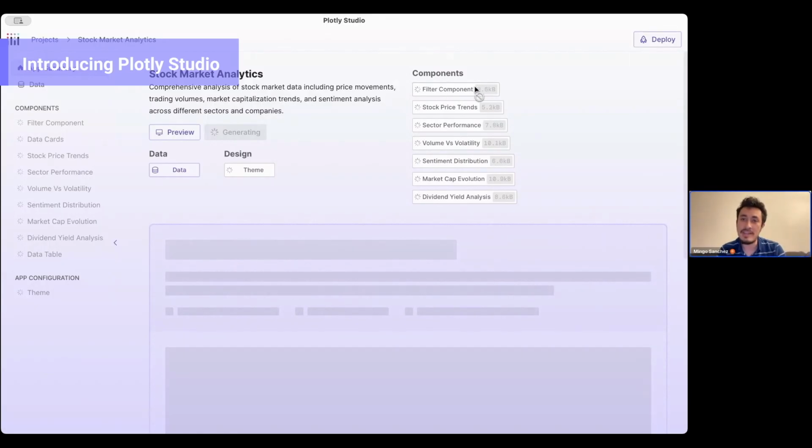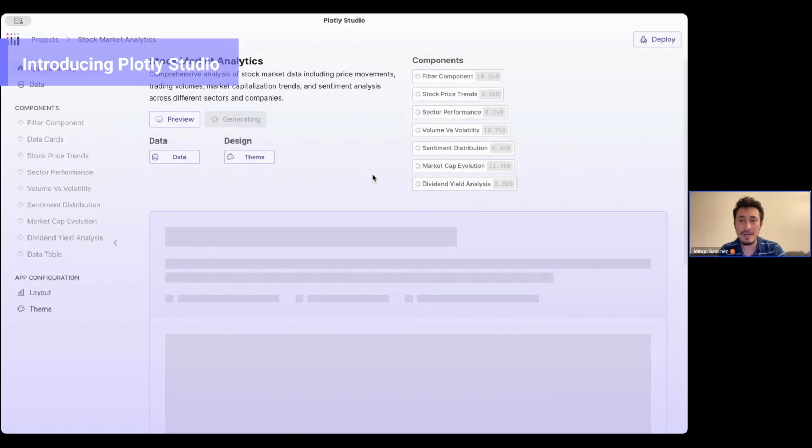On the right-hand side here, you can see all the different components that are starting to get built. So we're getting some filters. We're getting that graph of the stock price trends over time. All sorts of different things that are being created in parallel by this large language model. Now, again, this will take a couple minutes.